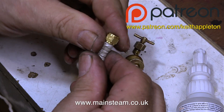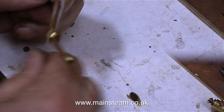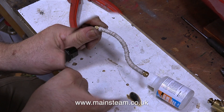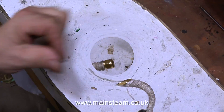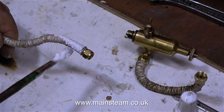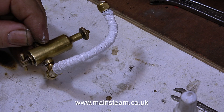That's one pipe done, and now at high speed I'm doing the second pipe. This is the piece of pipe that connects the displacement lubricator to the regulator, which is fitted to the main steam line of the engine. This string is very hairy, so I'm removing some of the hairiness with my small blowtorch. This is not the sort of string I normally use — I use much more refined string. One needs to use a more refined string if one is making more refined models. This string on the pipe is hidden inside the hull, and it's better to make it functional and stop you burning your fingers than to just look pretty.